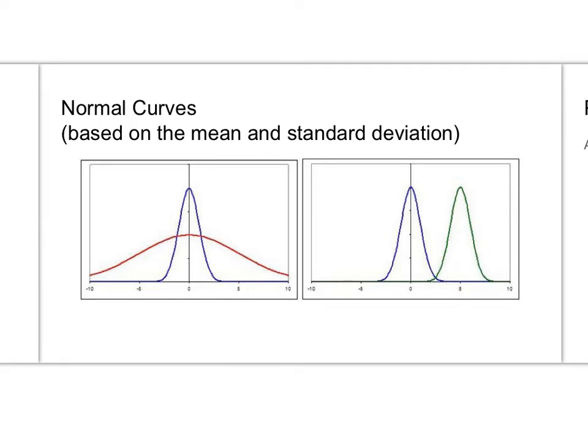But if we look at the second set of graphs, we can see that the centers of each graph are not the same. That means if the centers are not the same, then they have different values in terms of the mean. In terms of the shape and the area bounded by the two graphs, we can clearly see, if we just base it on the picture or the graph, that they have the same area. Therefore, the variation and the standard deviations of the two distributions or the two curves are the same or equal.